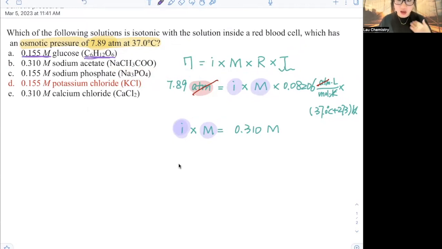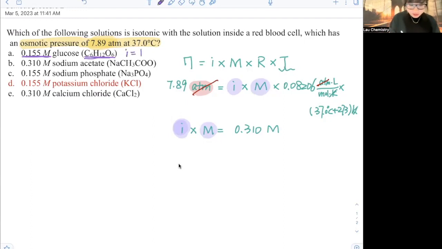That's also why we need to recall the electrolyte concept. Okay, so glucose is a what? Look at what's involved in this compound, all nonmetals, right? So they're bonded by sharing electrons, so therefore again it is a molecular compound. When you put it into aqueous solution, what happens? It's not going to dissociate, it stays as a whole unit. So therefore, the Van't Hoff factor for that is 1.